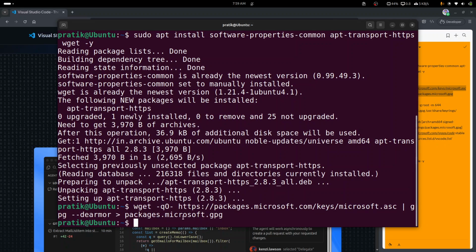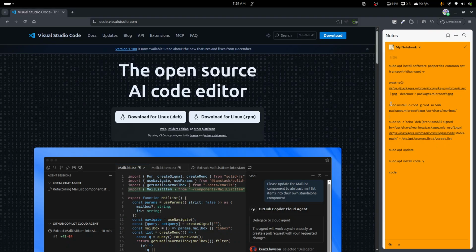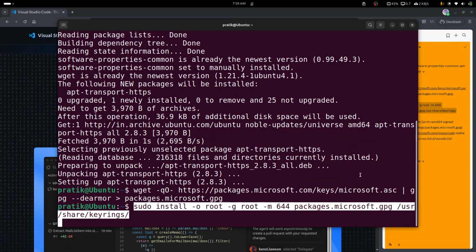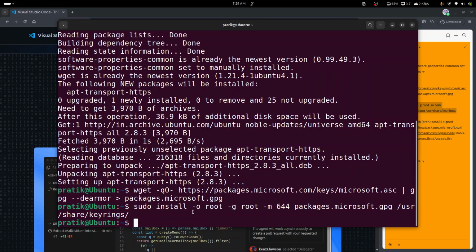So the key is successfully copied. And next, we need to run this command to move this key to the file location, and just paste. So the key is moved.